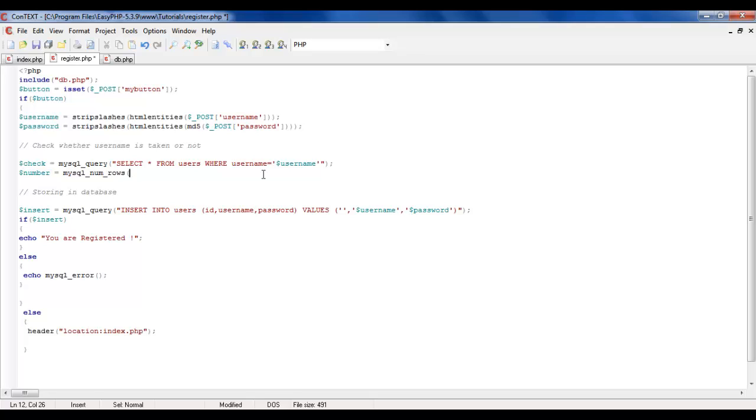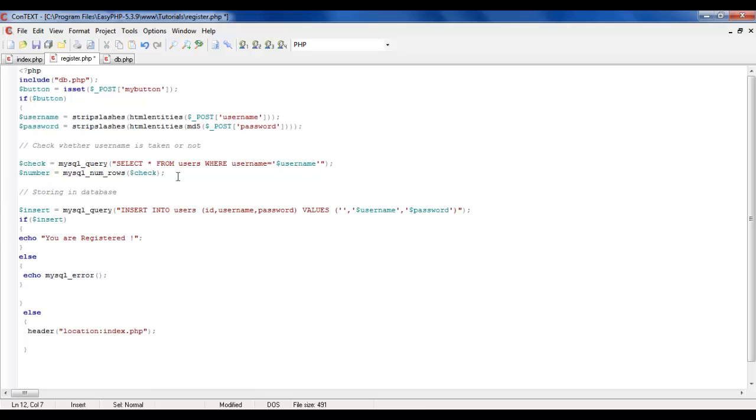Basically, this checks the given query in the brackets. Here the query to be checked is check, and what is check? Check is equal to this query. That means mysql_num_rows will show the number of rows where the username is equal to the fetched username.